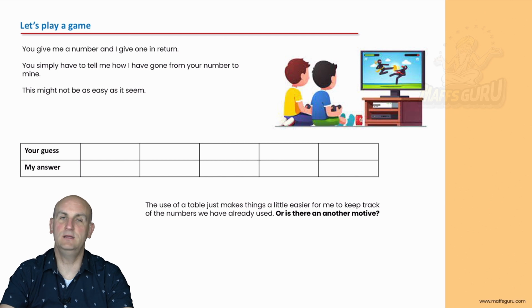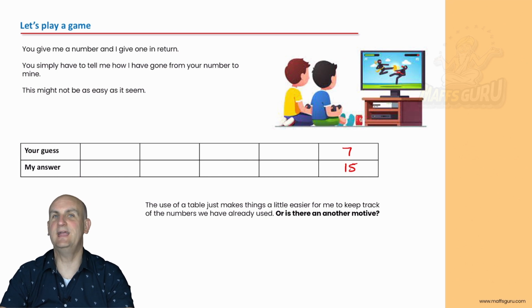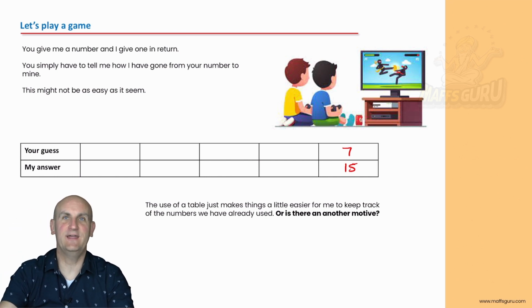Yeah, I actually can't hear you. I really hope you didn't turn around and give me a number. Let's imagine you gave me the number 7. I'm going to give you back the number 15. What's the link? What's the game? What rule have I used in my head to get that?